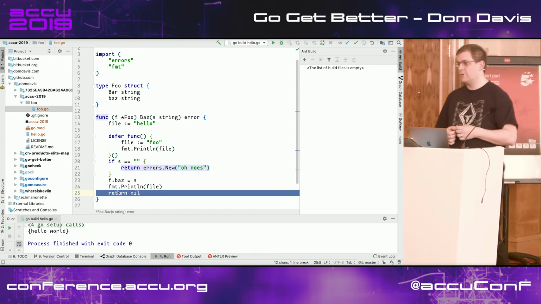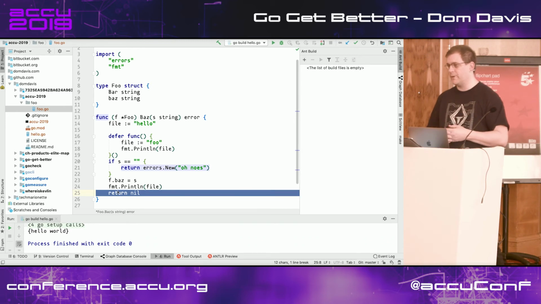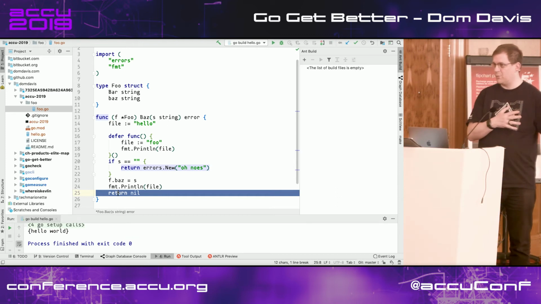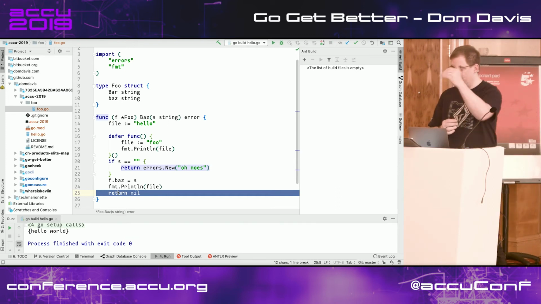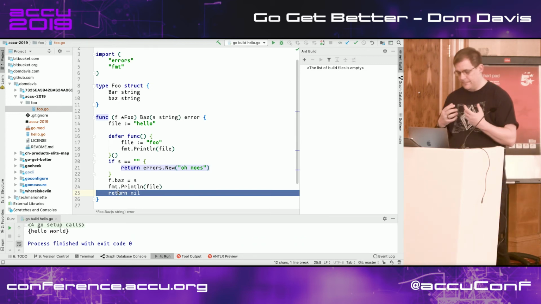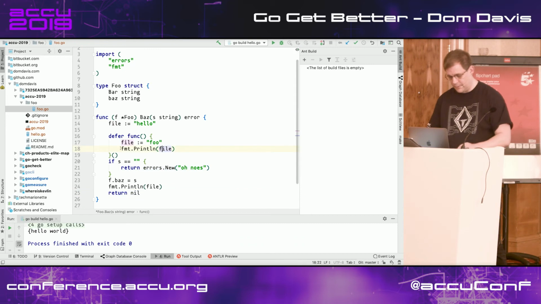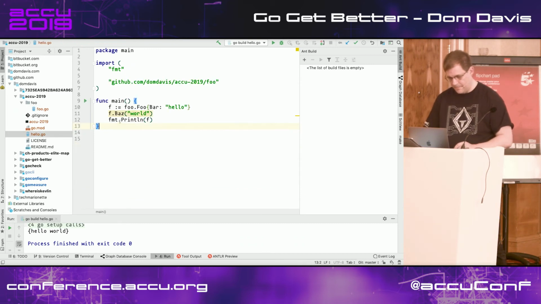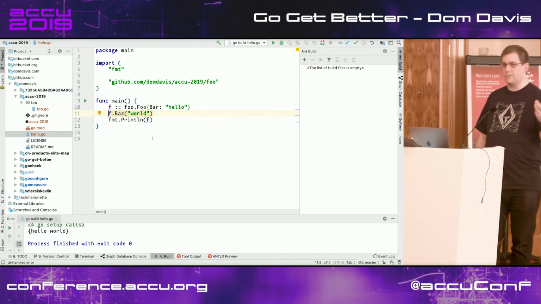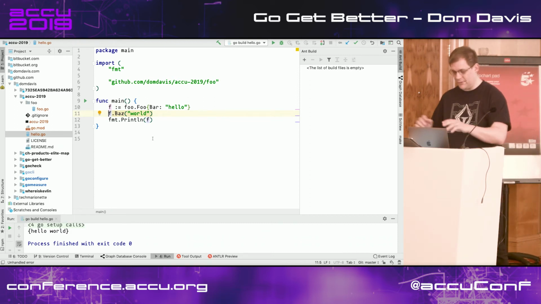So if you're doing something that requires closing or cleaning up, like file handlers, you can open the file, bang in a defer, and then not have to worry about remembering to close it in every single case of error handling. And part of the reason that's useful, if we go back here, this is now complaining at me because I've got an error that's been returned, but I'm not doing anything with it. This is actually just a linter warning rather than a compiler warning.